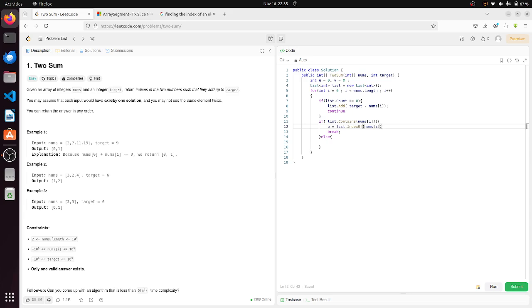So U is going to be 0, and V is just going to be where 7 is found now. I hope I made myself clear.